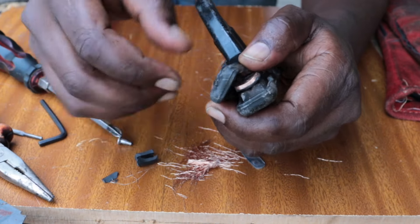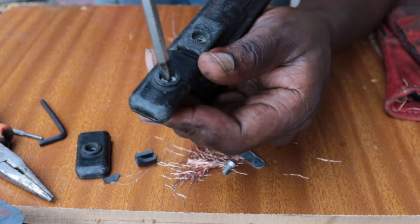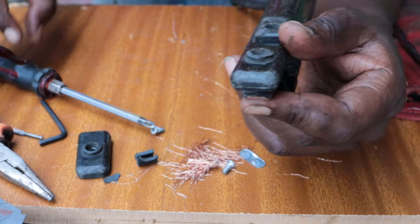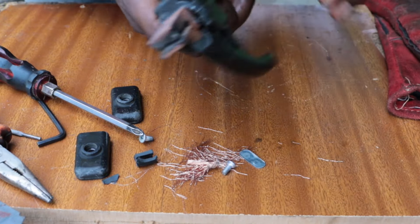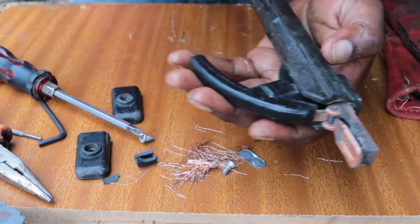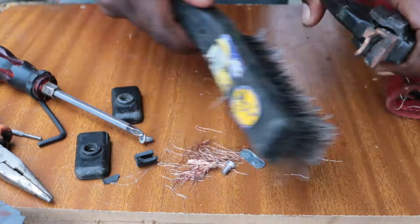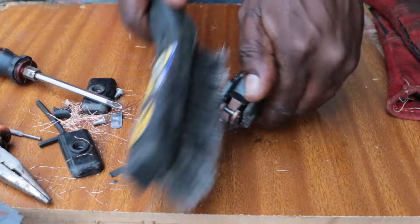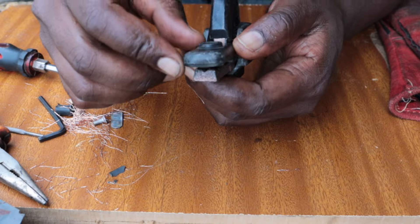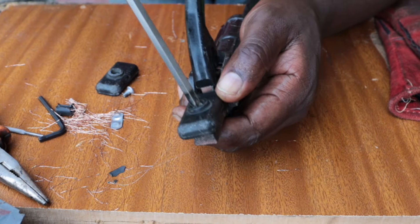But before I finish this video, here's an extra tip. Since we are working on the holder, we are going to repair the tip that holds the electrode. Sometimes, after you've used it for a long time, you notice there's some residue and dirt that collects at the tip. Using your handheld wire brush, just brush away that part to expose the copper, to clean that copper part, so that the next time you're welding, it has a clear contact and you have a better welding experience.